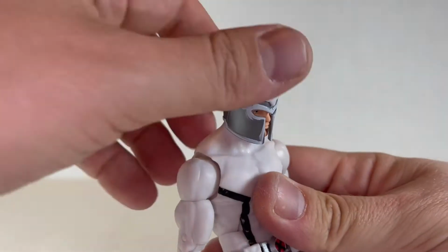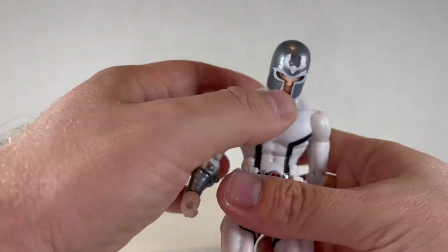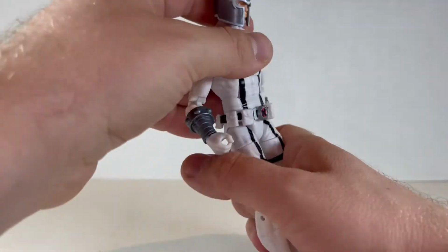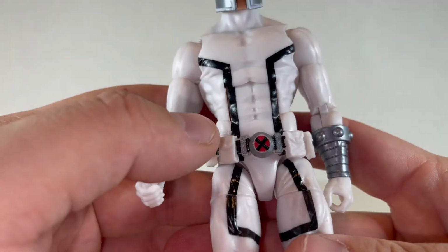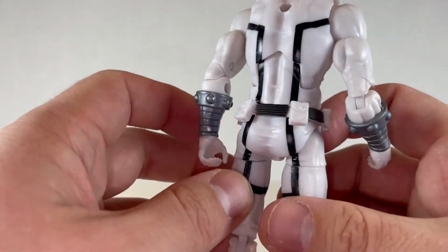Not really a big fan of the whole figure itself, but it looks nice. Magneto's head also goes back this far and forward this far, hindered a little bit by the helmet. Moving on to the body, crunch down over here, good. Crunch back over here, very nice. Very nice paint application on here as well, especially on the belt. Had to take a good look at that belt and make sure it looks nice. Painted all the way around, looks really good.